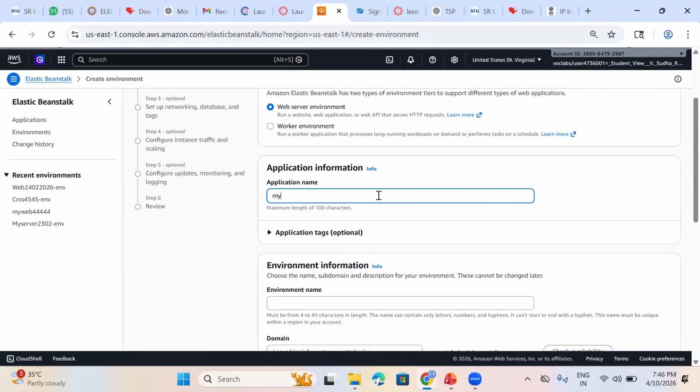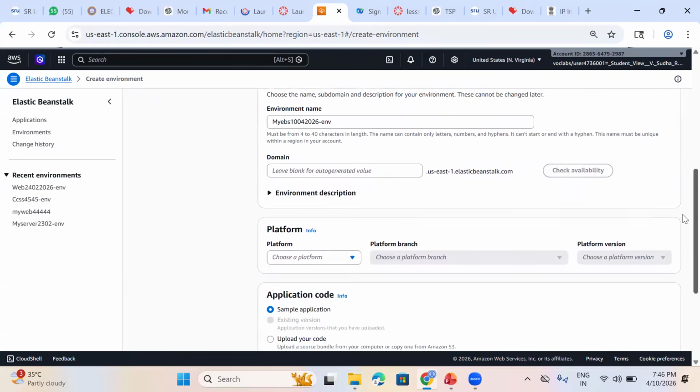My EBS, today's date, 10/04/2026. This is the name. Just observe, whenever I'm giving the application name here, the environment name is automatically converted to the same name with the extension of env.